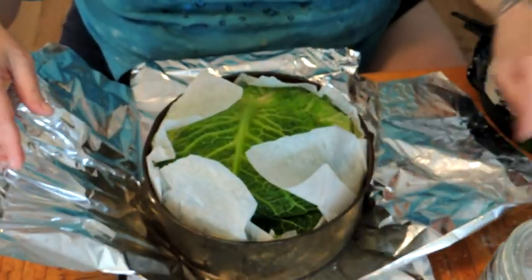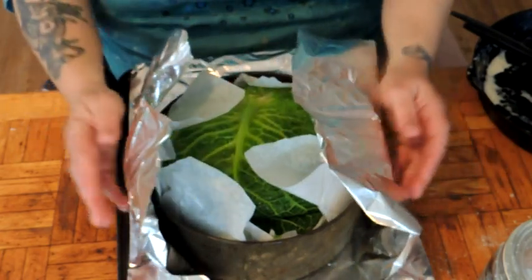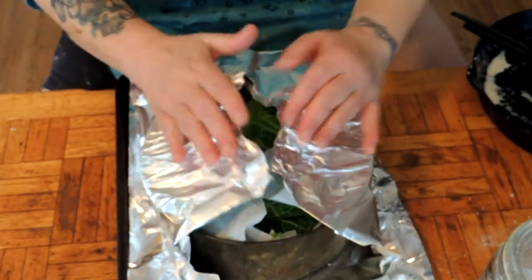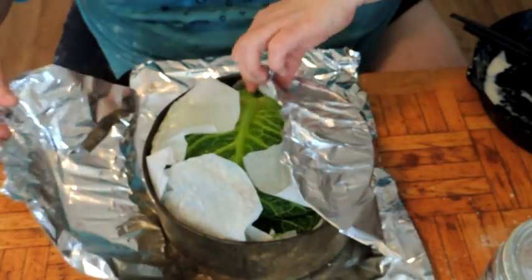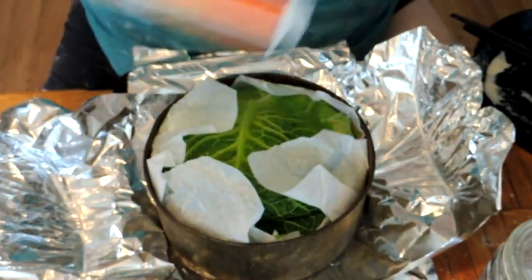Now, ideally, this tin foil is supposed to come completely over the top, which it's not, so I'm probably going to have to put another piece on. So let's just go ahead and do that.